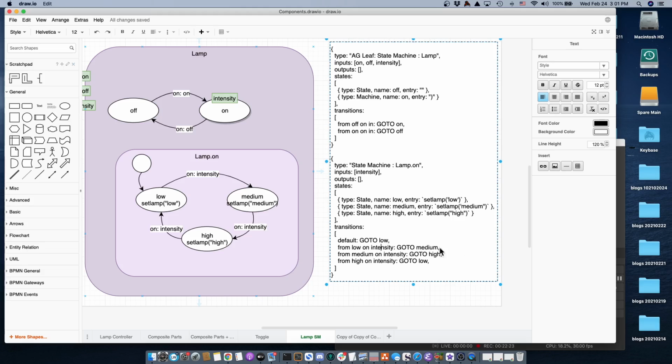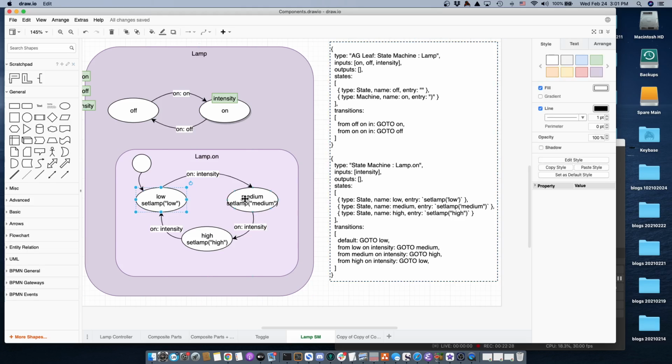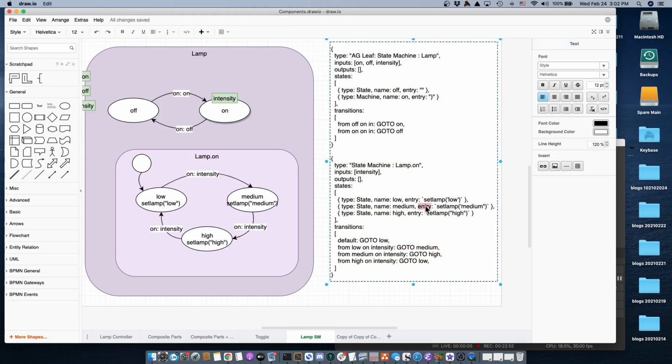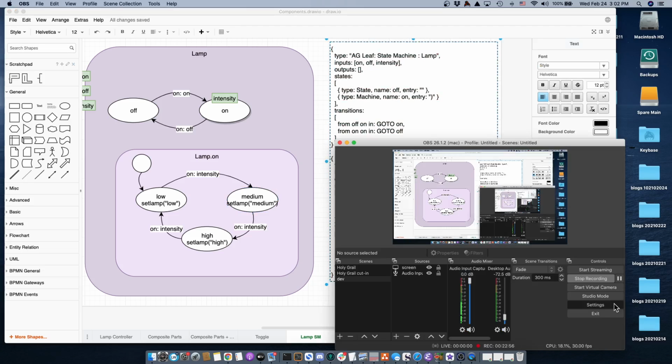But there's a third kind of code that might be attached to the actual transitions. So when you make a transition from here to here on this arc, you would fire the exit code for the low state. You would fire the transition code for the transition, and then you'd fire the entry code for the medium state. And we do have entry code for medium here. And I'll pause.